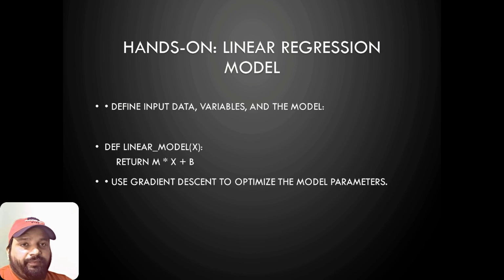Now, how will we deploy logistic regression with TensorFlow? Logistic regression is used for classification purposes. This is the only regression phenomenon which is used for classification. Logistic regression predicts the probability of a binary outcome. Its equation is y hat equal to 1 upon 1 plus e to the power minus z, where z is equal to mx plus b. So this is the logistic regression formula.